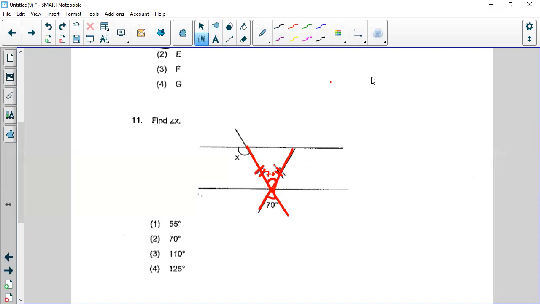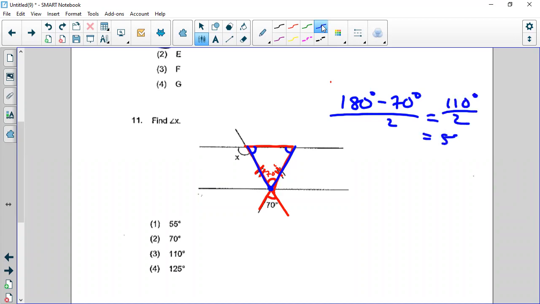All right, and then which 2 angles in the isosceles triangle are the same? Which 2 angles are the same? You take your fingers and you trace to the end of the 2 sides that are equal. These are the 2 sides that are equal. The angles at the end of the 2 sides are identical. So can you find each of these 2 angles? 180 minus 70 and then divide by 2. So you have 110 divide by 2 and you get 55 degrees.